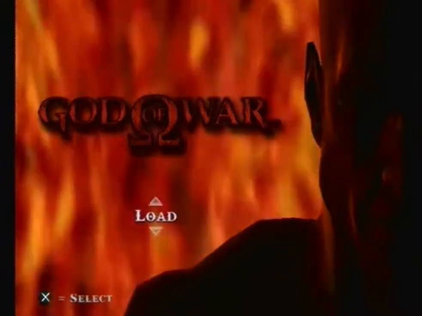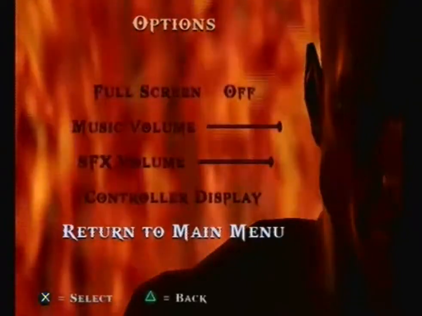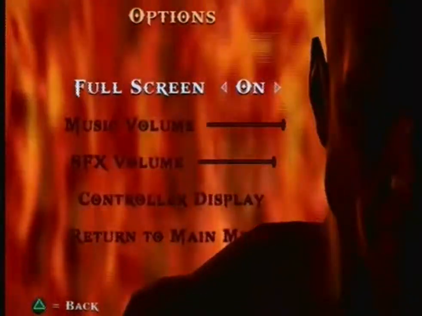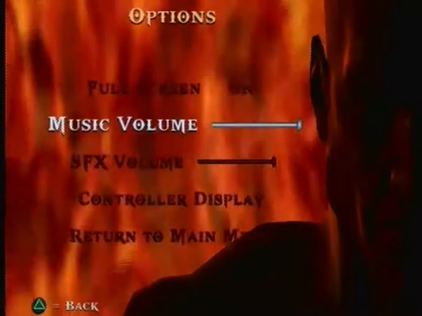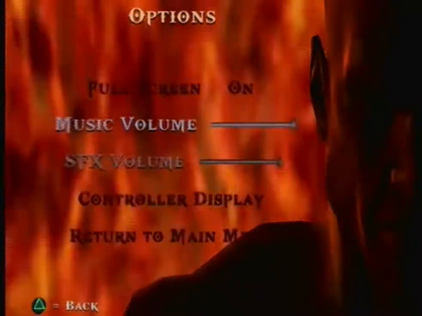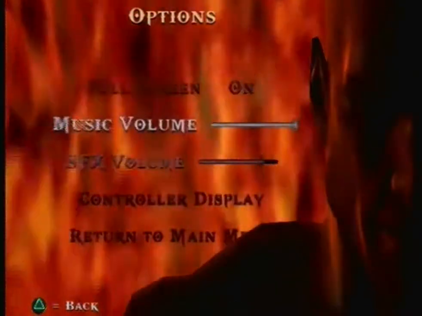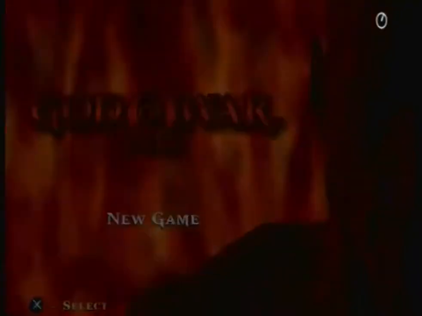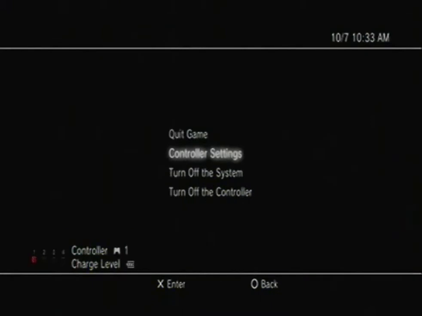So, let's go to our options first of all. What happens if I go to full screen? I don't know if that's going to be any better or not. Let's go full screen, just see how that's going to work. Music, we can turn that... No. Sound effects, bring that down just a little bit. What is controller display? Oh, okay. Alright, real quick, I'm sorry. Wrong button. I want to see controller settings. Yes, I do not want vibration on. It's going to ruin my enjoyment.